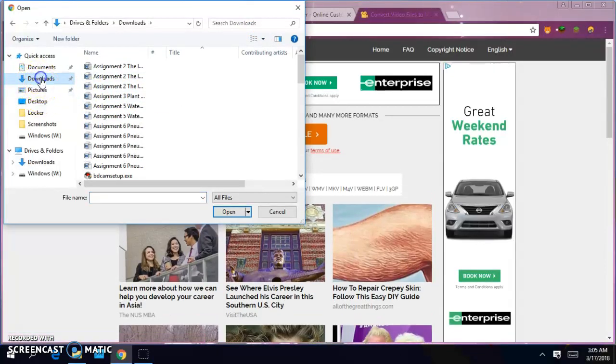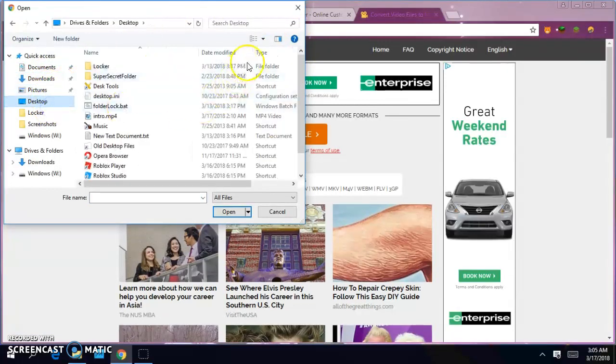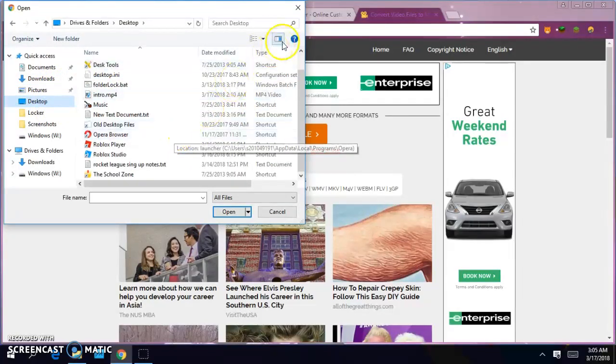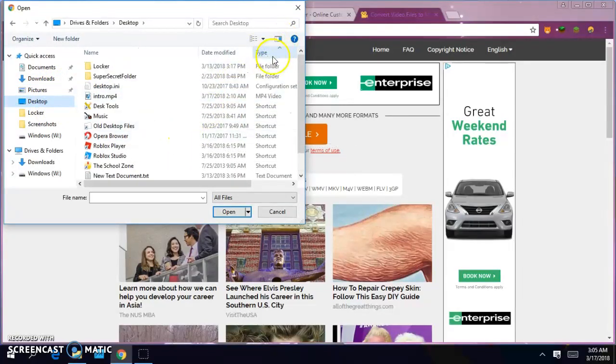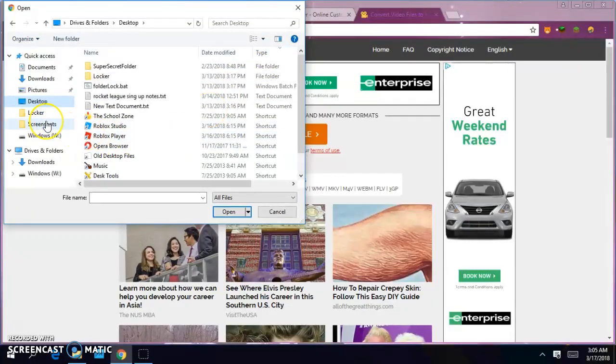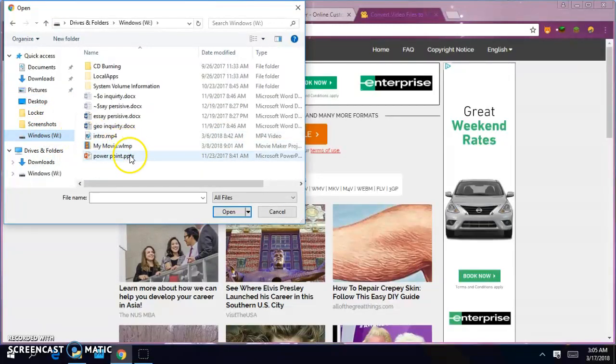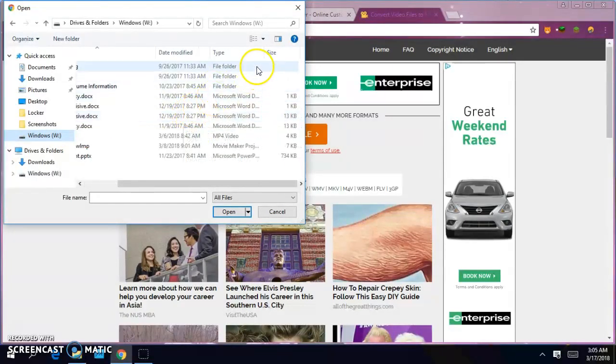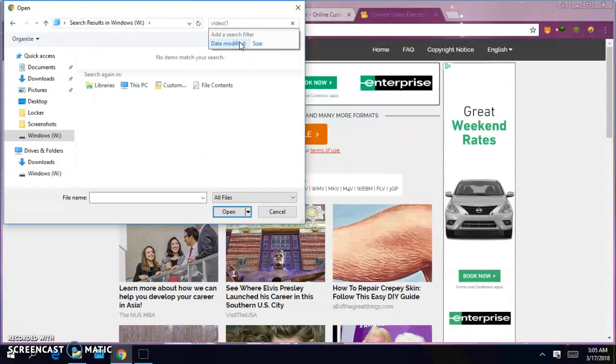Go to downloads. Pictures. No. A drive? No. It should be like that.